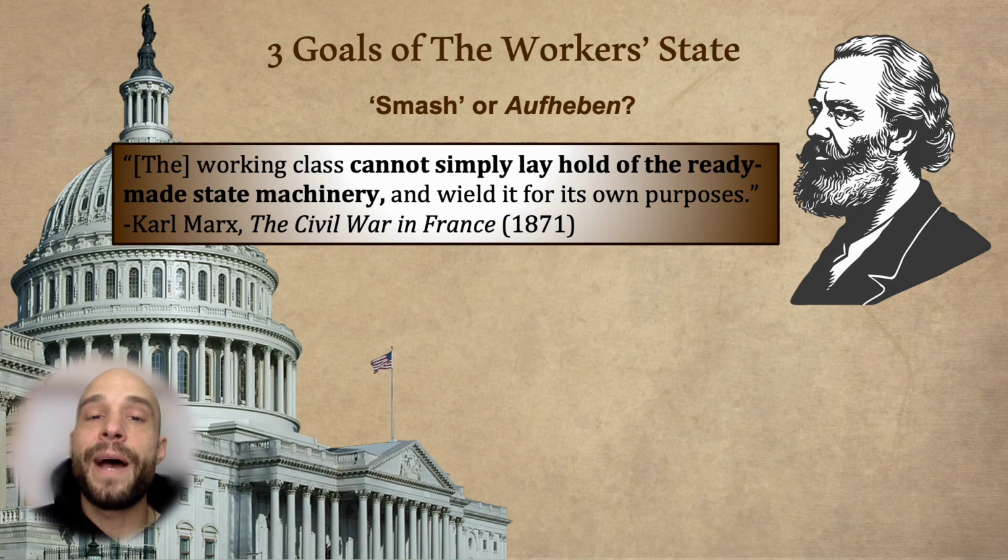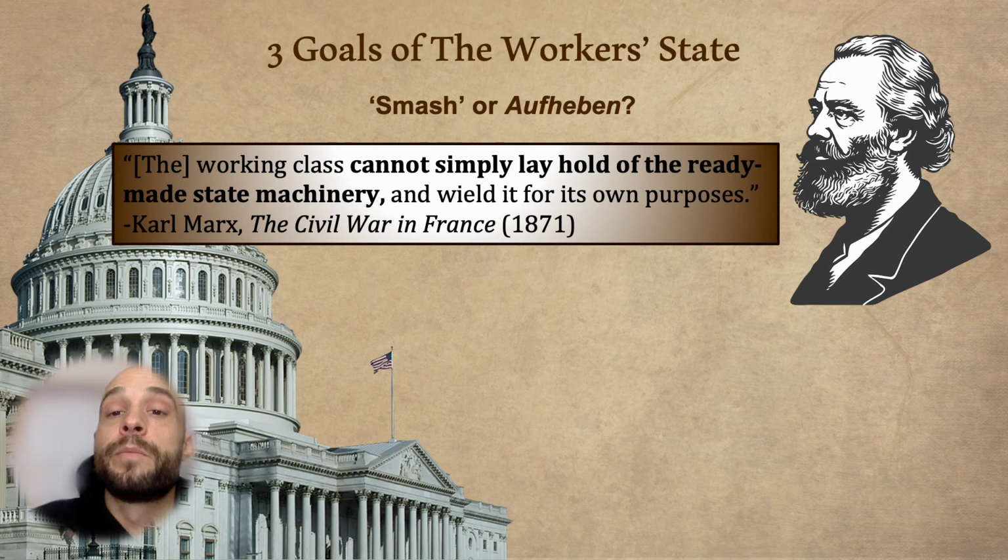After workers take power, Avineri argues that the first task is transforming the state to achieve real universal suffrage. This does not automatically mean destroying every institution. In most situations, Avineri believes the working class can eliminate bourgeois class power within the state and then restructure the institutions of the state to serve collective rather than private interests. This is classic Aufhebung, abolishing domination while preserving and transforming what can be used.